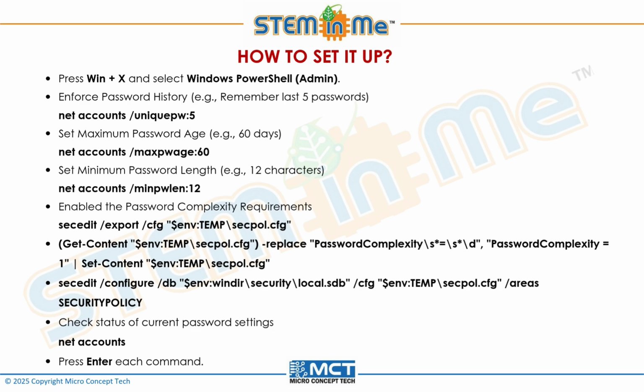First, export the current security settings by typing secedit /export /cfg $env:temp\secpol.cfg. Then, type the following command to enable complexity: (get-content $env:temp\secpol.cfg) -replace "PasswordComplexity\s*=\s*\d", "PasswordComplexity = 1" | set-content $env:temp\secpol.cfg.